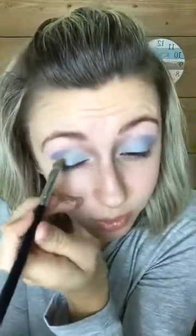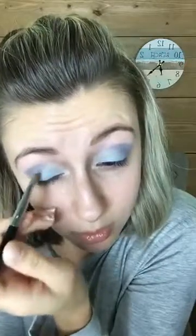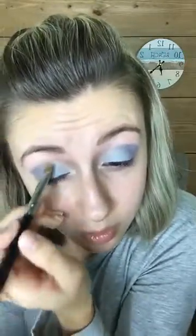Do some blending in between the two colors. Just light little motions. I'm more going down than too much back and forth. A little bit back and forth, but more down. And I'm really applying lightly. If you have a heavy hand, just hold it farther to the end of the brush and you're naturally going to press lighter on the bristles.